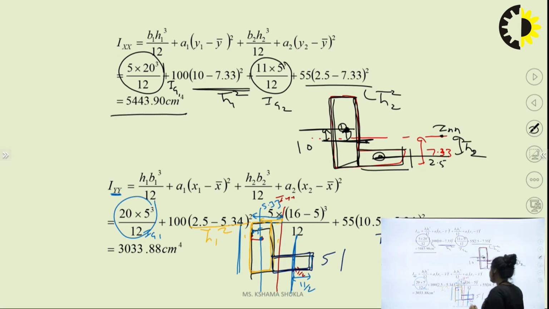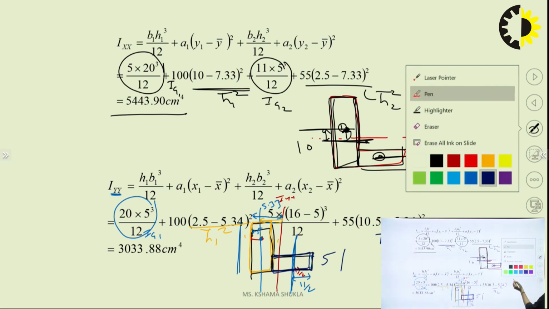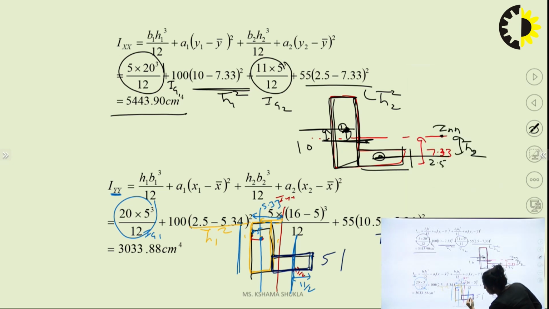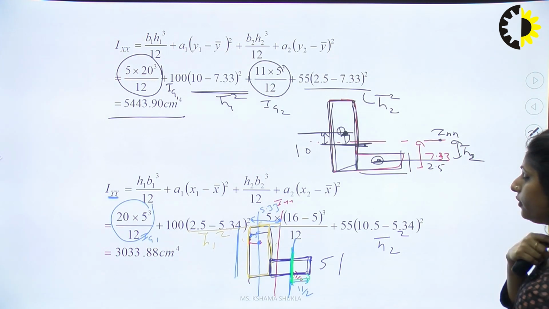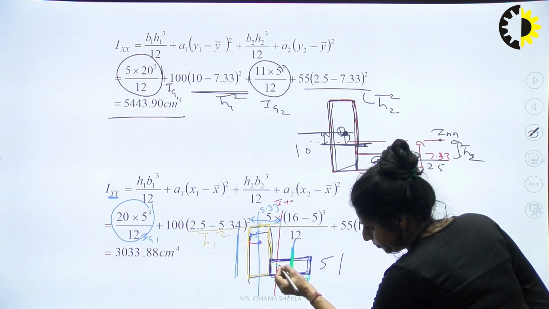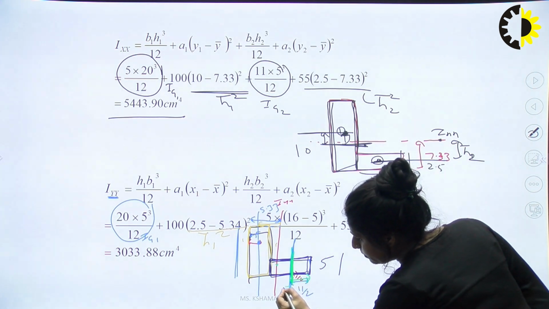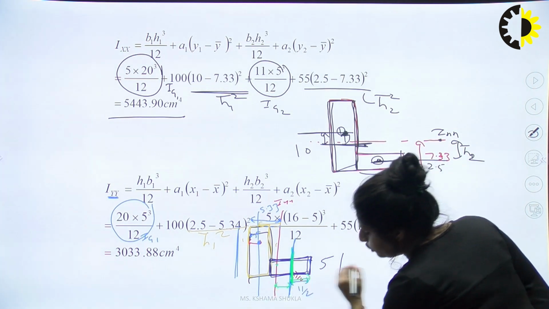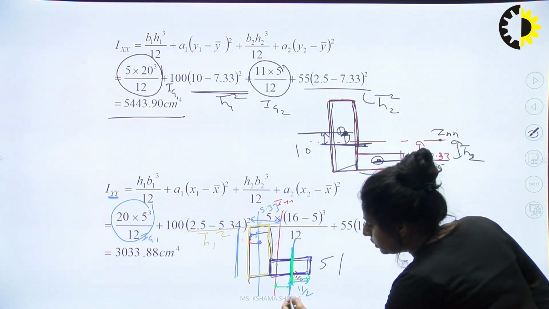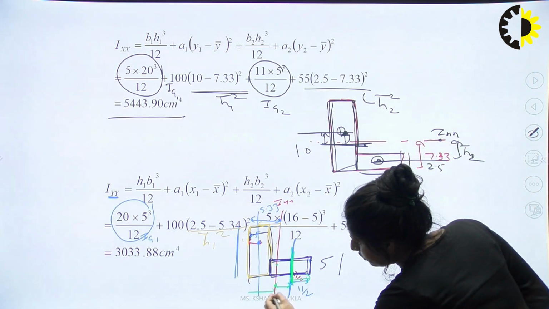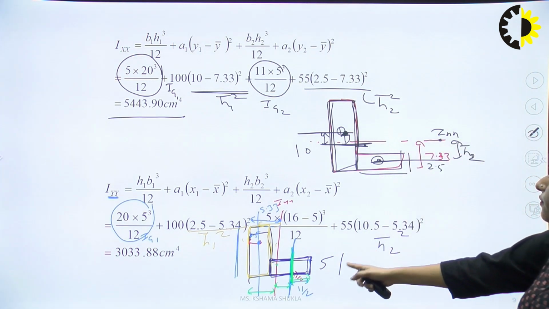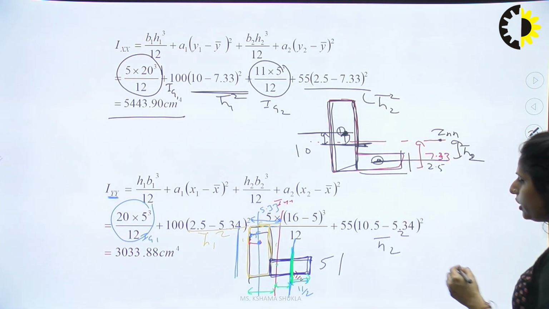square. How can we find out the H2 bar square? See, the neutral axis of this diagram is here. This is our neutral axis. And this is the distance, this is 11 by 2, that is 5.5. We need to come here. The distance between this, I think it is easy to find out. How can we know that this value is 5.33?